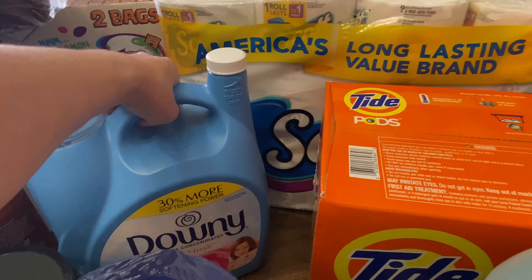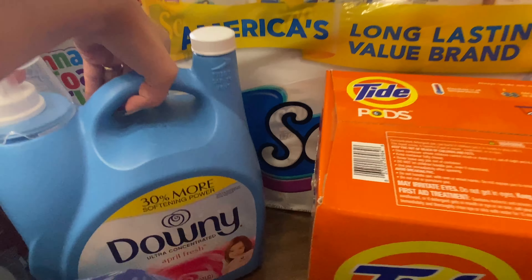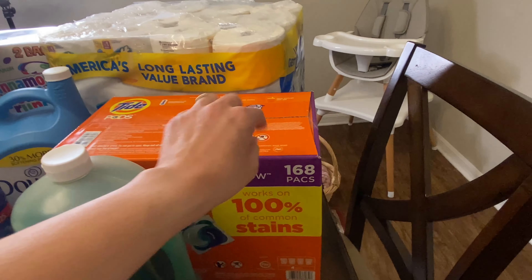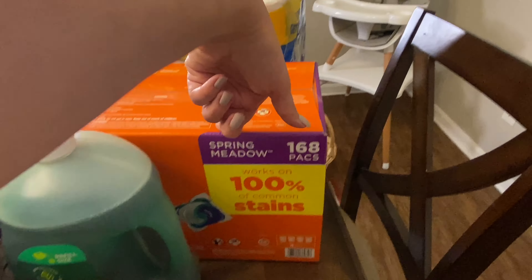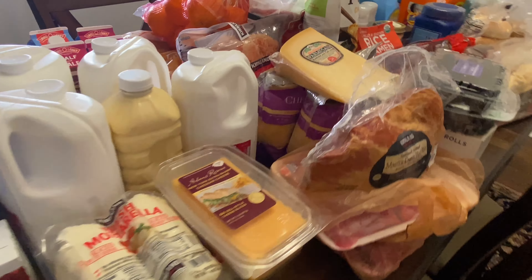So it's almost as if you were paying about $4 for this entire 170 ounces of Downy — pretty good deal. And this is already a better deal than if you bought this in a regular grocery store, even like Walmart or something like that. I think this is about everything that we picked up today at Costco. That is all for today's Costco grocery haul. I hope you enjoyed watching.